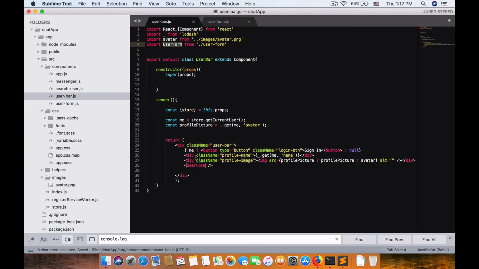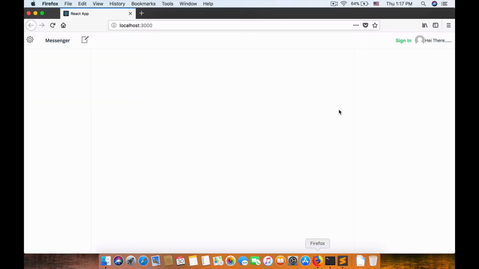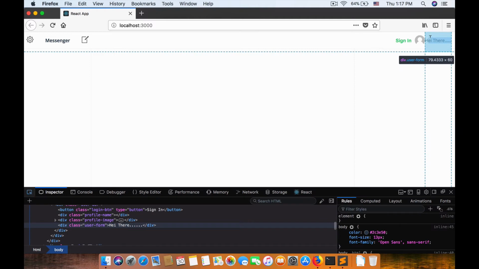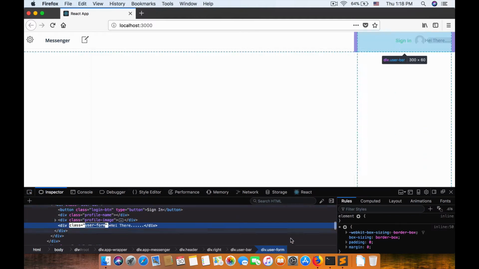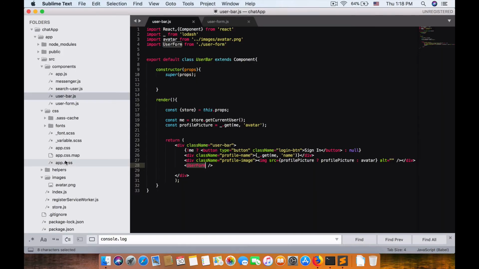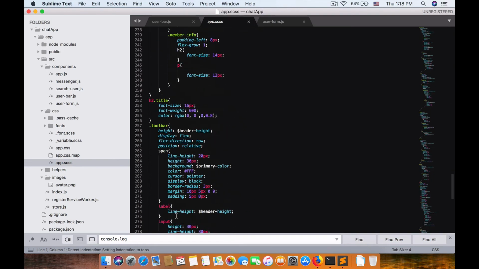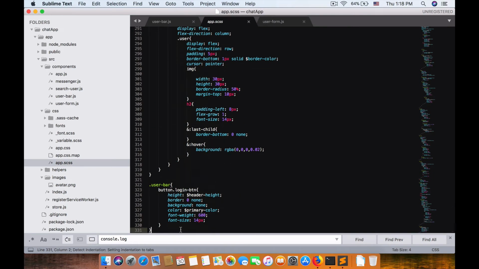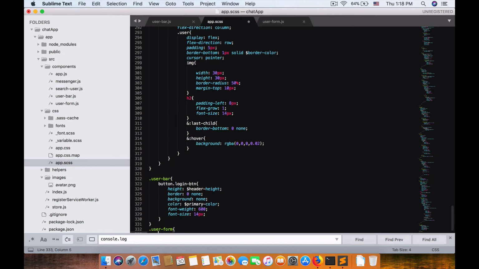So here we can add user form, right? Should work. And we say the method is hello there. So I'm going to theme it in a bit. Let's copy that and open the app.scss file. Right, so user bar and user form.